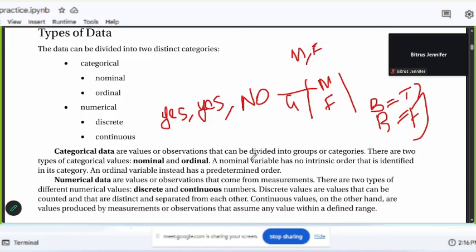We said a nominal variable has no intrinsic order to identify its category. Let me give you a good example: colors. When we use colors to identify data, maybe red, maybe blue, maybe green, we said they are what? Nominal.